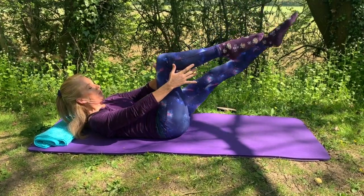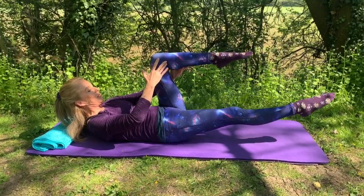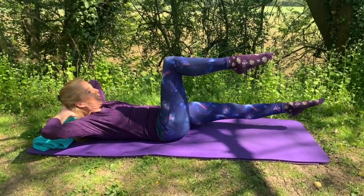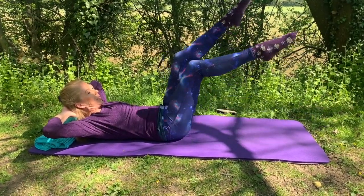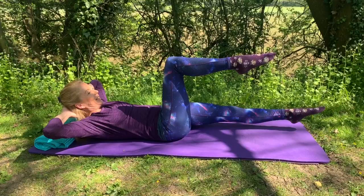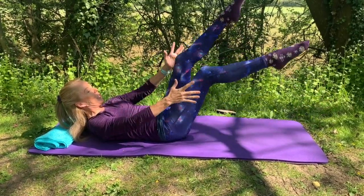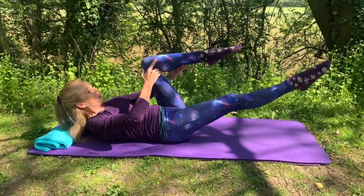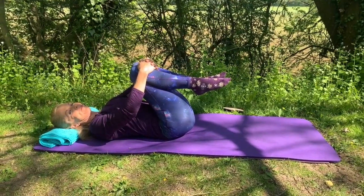If you start to feel your neck taking over when your tummy muscles should be doing the work, come back to your comfy pillow. You can immediately feel the tummy starting to work again. And then when you're ready, back to your single leg stretch. And hug it in. Well done.